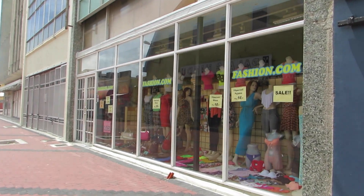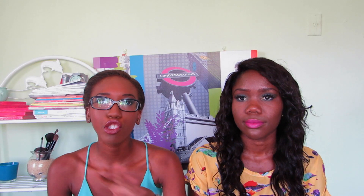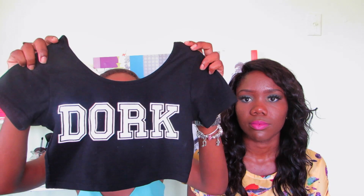Fashion.com is another great spot. Last time we were in town, Barry spotted a cute crop top that said 'dork' and brought it to me — perfect. Fashion.com has been stocking really cute blouses and shorts that are very on-trend. It's definitely the place to go for cute, inexpensive shirts and shorts to wear casually. Nothing fancy, but good reasonable prices.